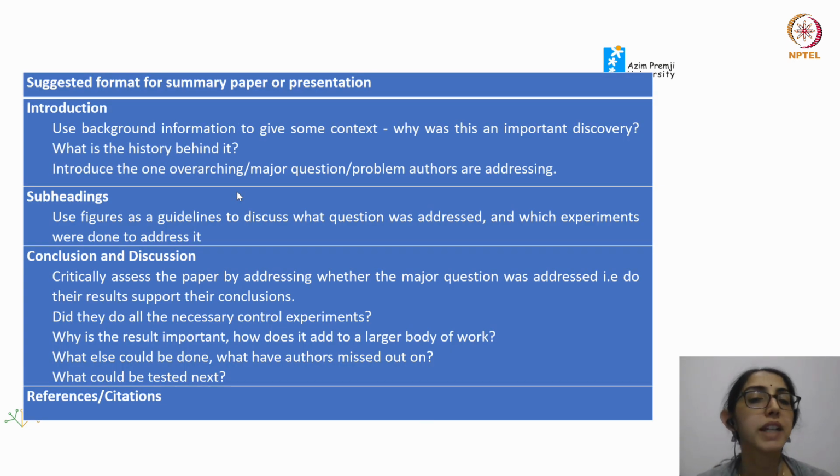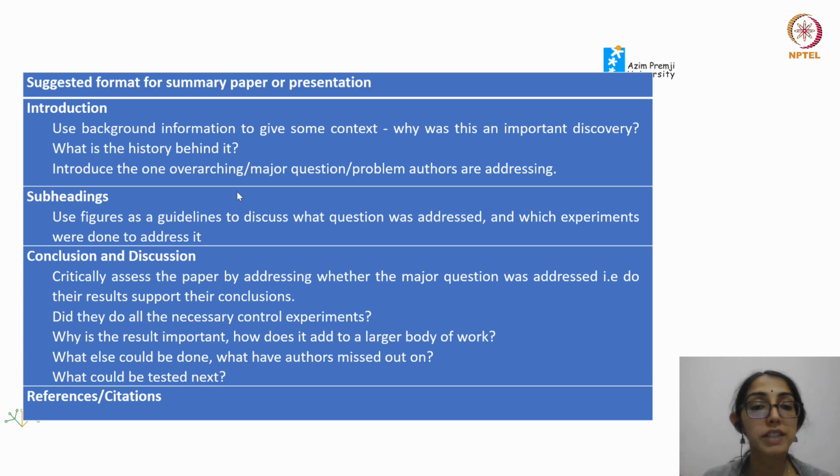Okay, so if you wanted to write a summary or even discuss a summary or present it to your class or something like this, how would you do it? So here's a suggested format. You might give an introduction, right? So use background information that gives context. So in this particular article, you would have to introduce figs, fig wasps, what ovipositors are, the life cycle of the fig, and so on. So you would be explaining the history behind this entire question, and then you ask, okay, what are ovipositor structures like? Are they adapted to their environment or not? Right?